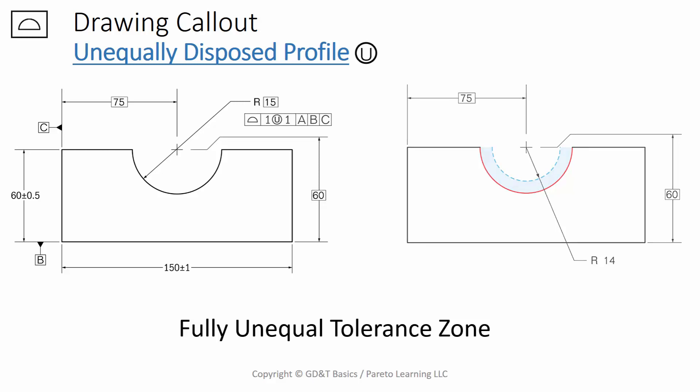So if you have a 1 there, what do you think a 0 means? That means your profile comes all the way inside the part. You have 0 tolerance of your total 1 tolerance available outside of the part. This means that your profile goes from R15 to R16.